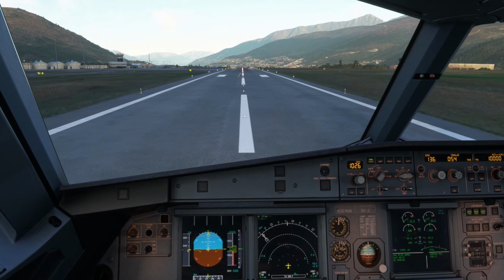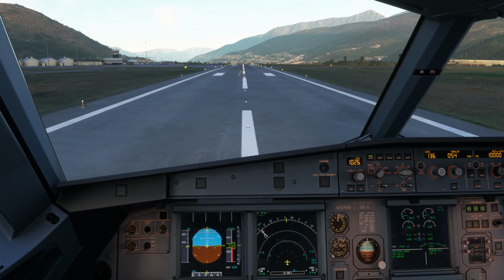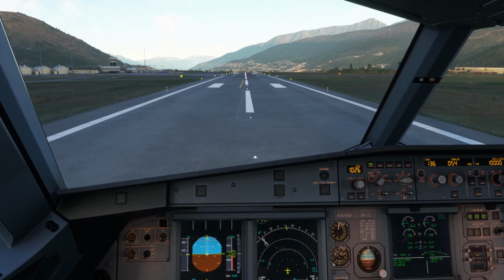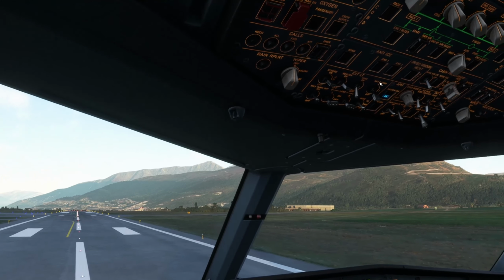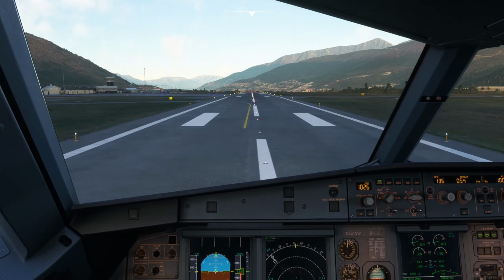See, the speed decreases there, and the ground speed. Let's keep adding a bit of power. I'll keep a bit of power on. Alright, start the APU now.